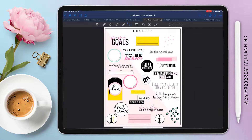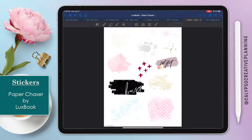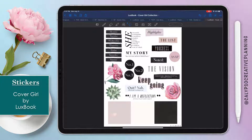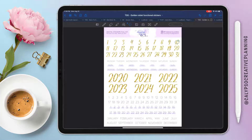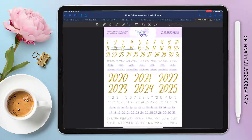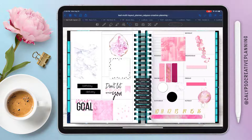You can't go wrong with Luxe Books stickers, so you'll see a few different sets — like this one, the Paper Chaser set, also from Luxe Books in the Cover Girl collection. I'm going to use the days from those. Then there's the gold from the Golden Violet set from The Digital Siren — super pretty. Pink and gold, you can't go wrong with pink and gold and black and white. These are going to be my dates, and I love the little arrows and the months, so those are coming in here too.